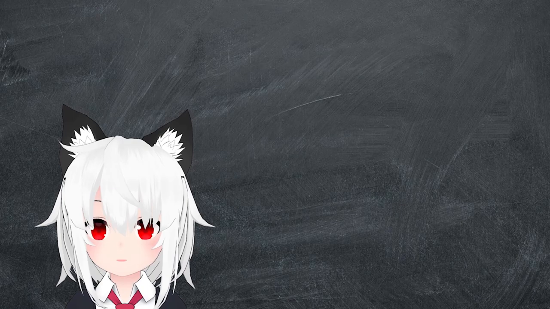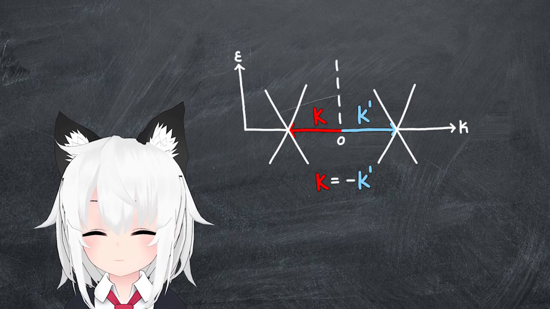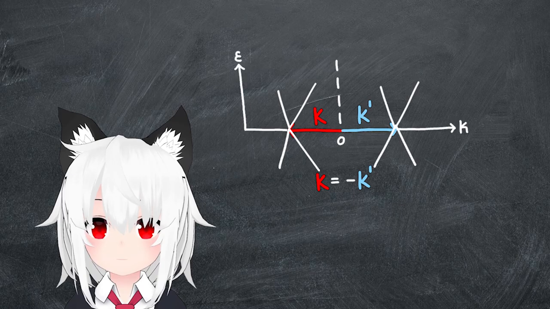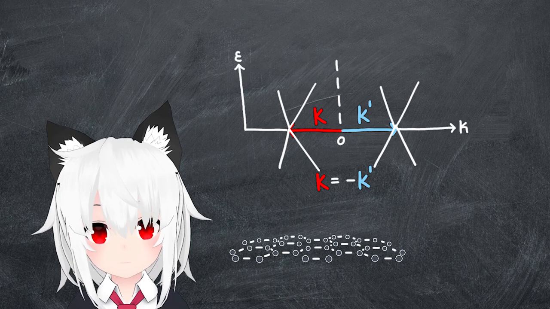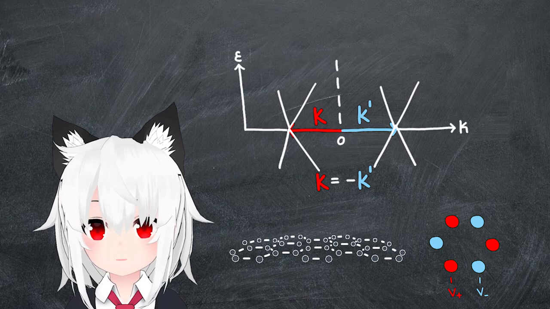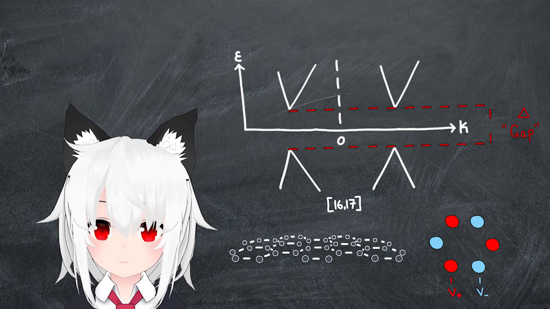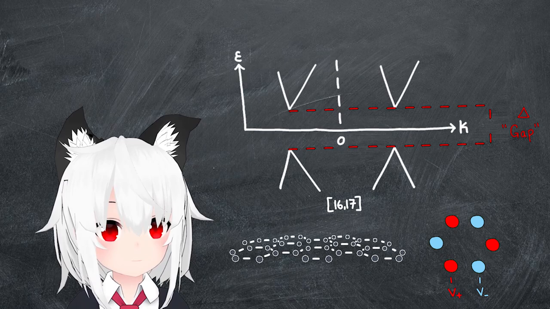So, what happens when we break this symmetry? Well, in this case, although the inversion operation would of course still exchange the k and the k prime points, the fact that this is no longer a symmetry operation would mean that the bands at these points should no longer look identical, and they would presumably move around in such a way so as to observe this. In fact, according to experiments done on monolayer graphene, which explicitly break inversion symmetry by applying a potential energy difference across neighboring atoms, the result ends up being not only a shifting of the bands, but also the consequent opening of an electronic energy gap around charge neutrality, potentially providing us with exactly what we need in order to explain the strange insulating behavior observed in experiments.